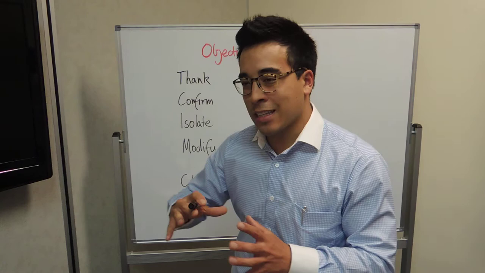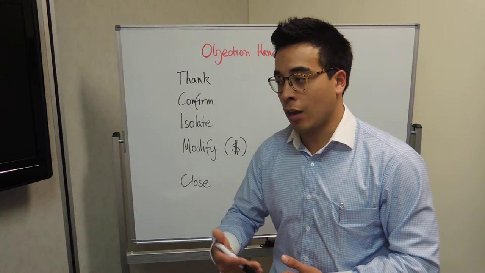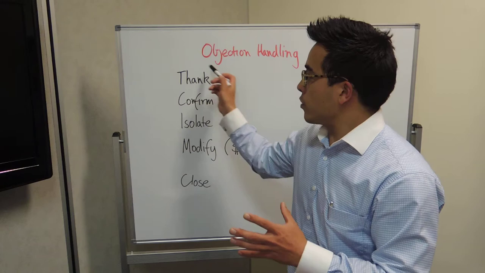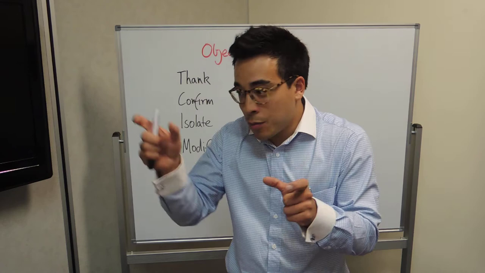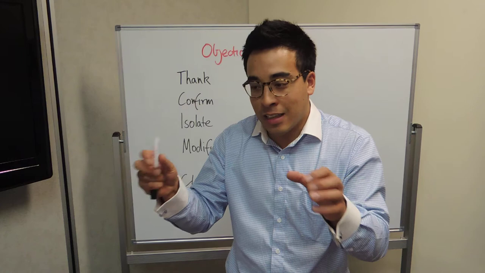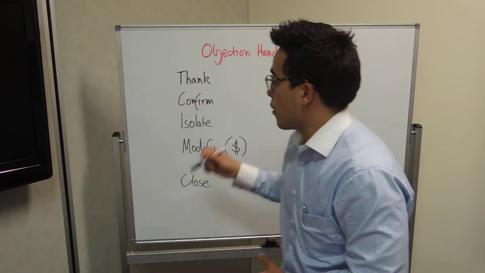Confirm. Confirm is asking them to talk a little bit more about the concern that they have. So I nearly said the word issue. I don't like using the word issue. Concern is probably a better word to use when you're talking to the client. So tell me more about your concern. So when they give you the concern first, you thank them and then you say, tell me a little bit more about your concern with X. And what you'll find is they will say it again, but they'll say it in a different way. But there will be similarities in the first time they said it and the second time that they said it. And that's what you need to pick up on because the similarity is the key root of the problem. Because sometimes you can misinterpret it based on their one-off statement of their concern.